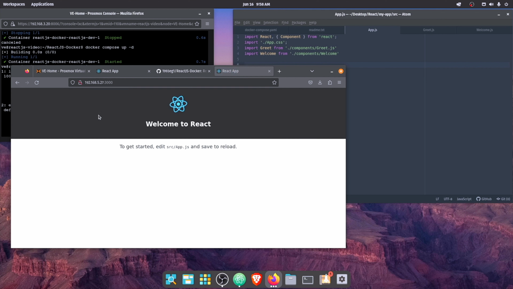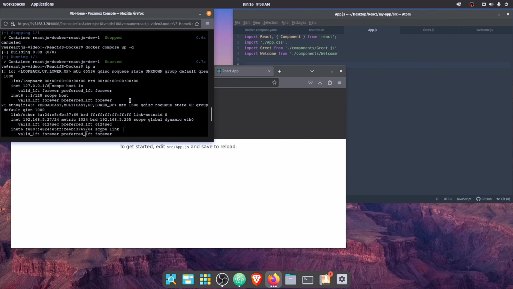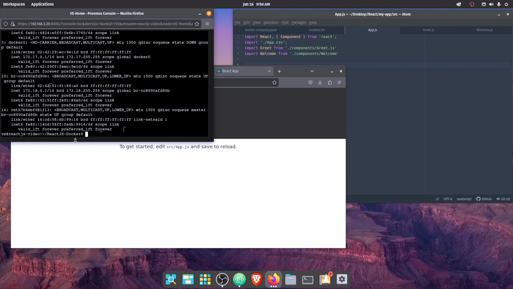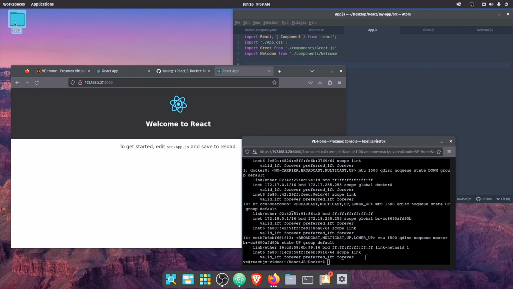Now that's all fine and dandy. We have a React website up and running. We're able to do our stuff, but we have to edit all of our files here from our container. Kind of annoying. Well, we don't have to. We can actually mount a folder on our host system so that we can edit just like I am here. Let's look at how to do that.